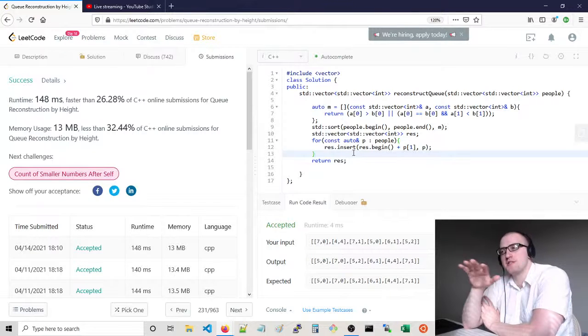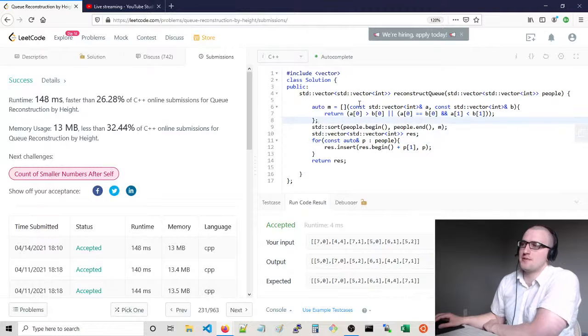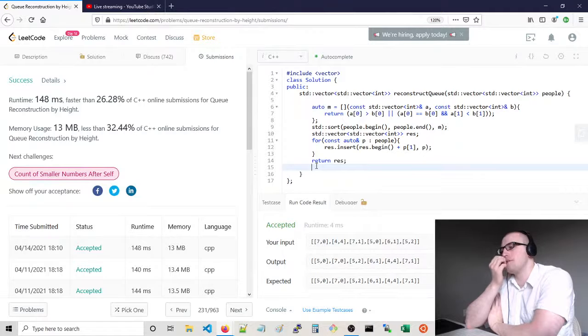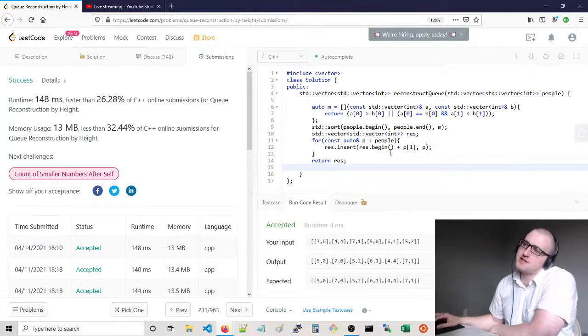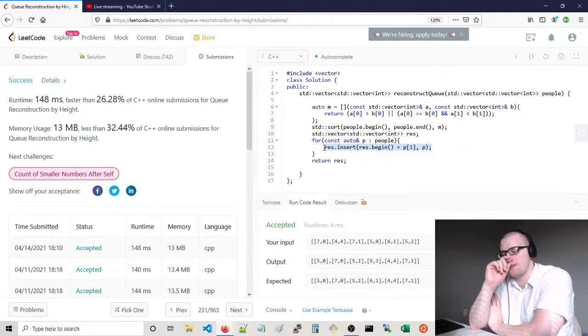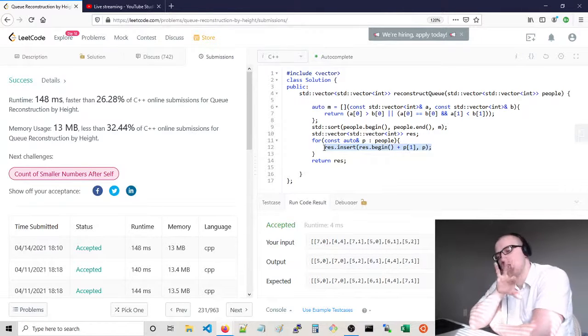Note that all the people you're adding after that have heights less than what you've already put in, so they don't change the relative positions as you go. It's a very clever approach to this problem. I think it's great. However, I believe this is quadratic time complexity. Every time you insert a person into the queue, all of the people to the right have to increase their index and be shifted over to the right in the array.